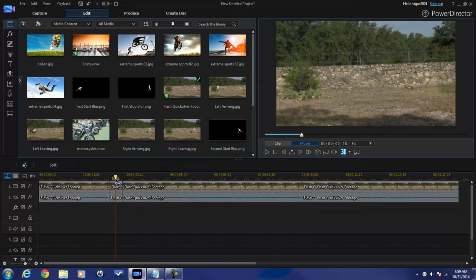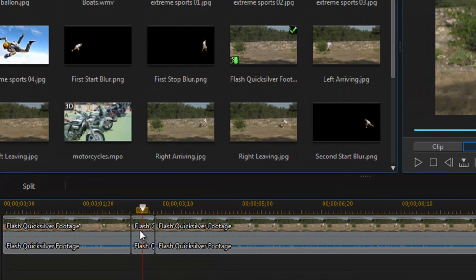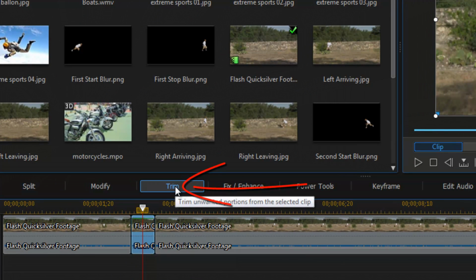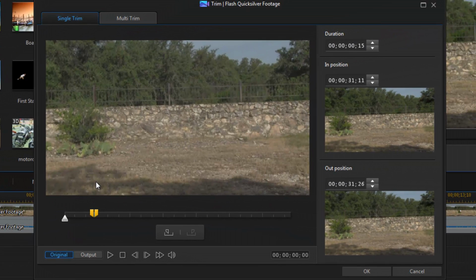Now, about this clip in the middle, we want this clip in the middle to be super short. I have my timeline actually stretched out right now so that it makes all the clips look bigger so you can see what I'm doing. But in all actuality, you want this clip to be small. So if it's a video clip, you want to click on it and then click on trim. Now, because this clip has nothing in it on both sides and all the way through, I'm not really too concerned about anything except the duration.